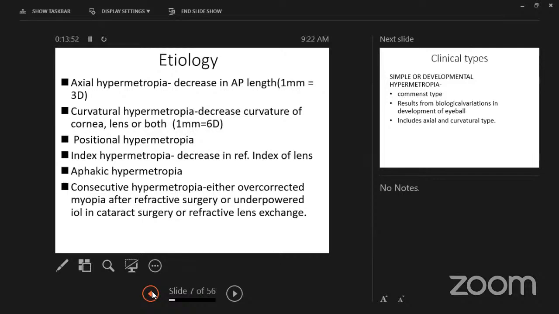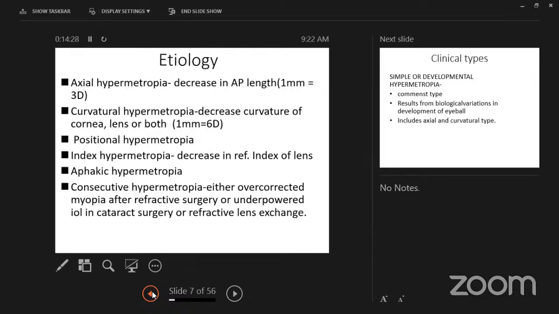Cycloplegic, more commonly with age. Presbyopia sets in. The lenticular curvature also starts to change. That's why we find that above 40 some patients start becoming hyperopic. It can be because of loss of ciliary tone or because of curvature also. If the lens was earlier more convex, now it is becoming flatter as the lens thickness also starts increasing. Because the lens starts becoming flatter, patients are becoming more hyperopic.